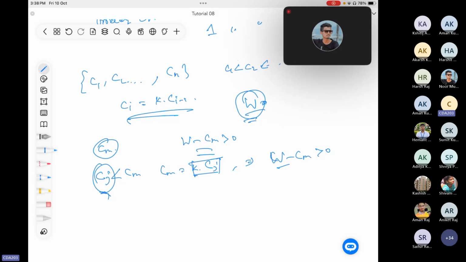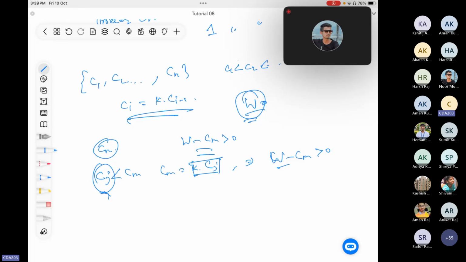Basically, you can think of this one as whenever you have a problem having some weights, and you have to reach a certain weight. For example, it could be total number of work hours.